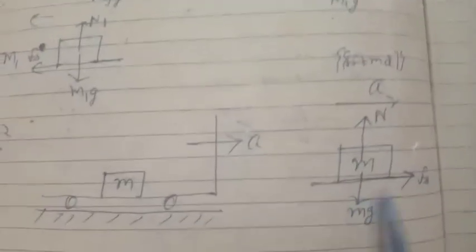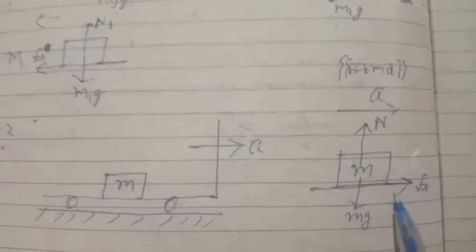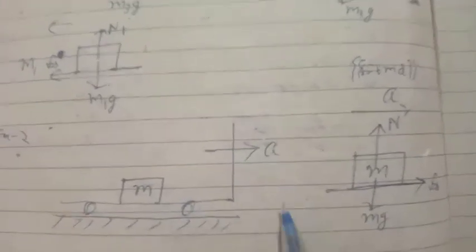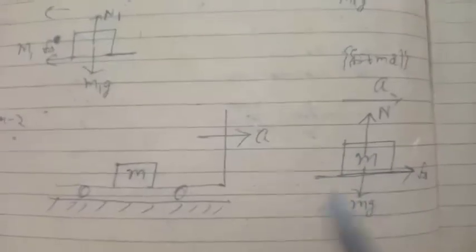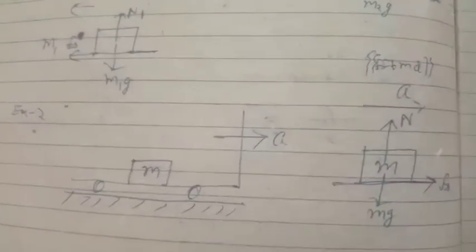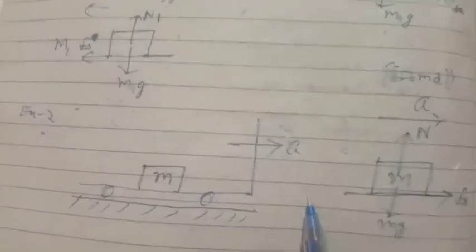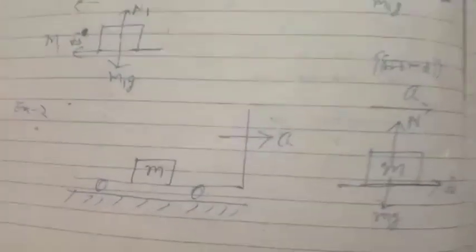Here we see that even though there is a static friction, the body is moving. So it depends on the situation, which situation we are going to take. Here the only difference is that we are seeing with respect to earth, and the body is moving with respect to earth, but the body is at rest with respect to the car surface.